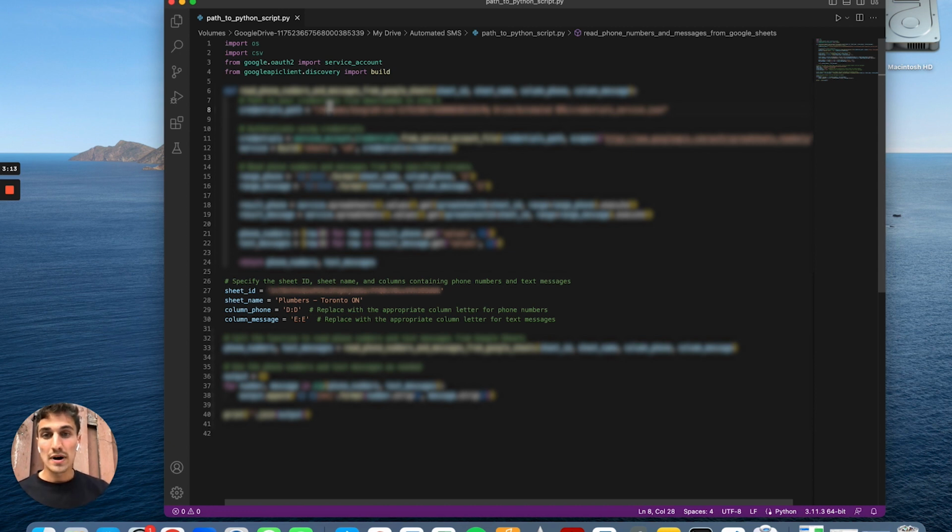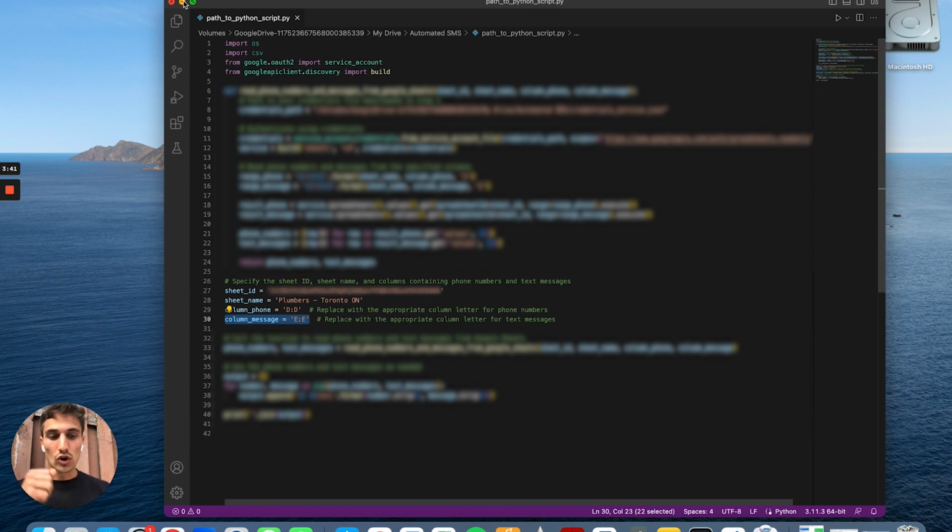And all my Python script is doing in this case is reading my Google Sheets. And what is it reading? You can see right at the bottom here, it is reading, first of all, the sheet name, and it is reading the columns in which my phone number is and the columns in which my SMS message is. And that's pretty much it in terms of what this script does.